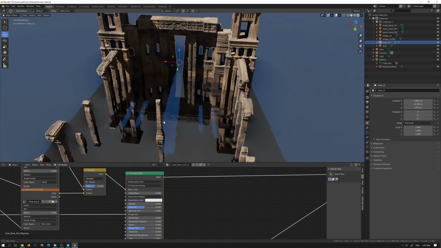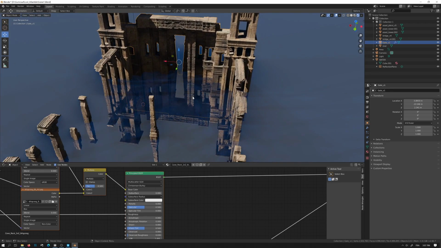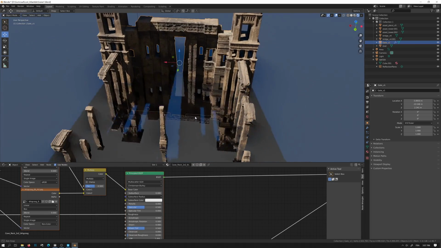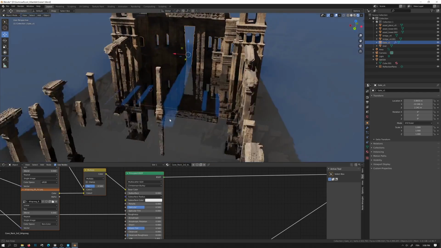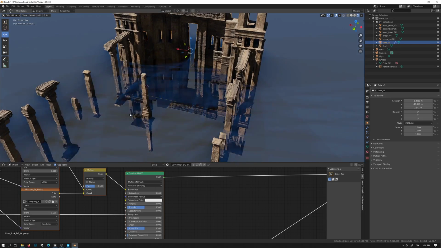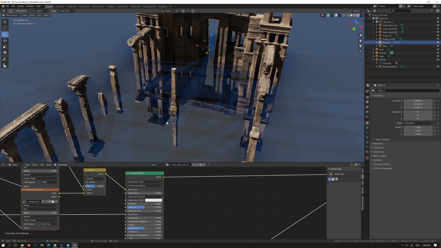You can see when I move my camera, it's quite glitchy also. It's never perfect to me in Eevee. That's why in the end I chose Cycles, for other reasons also, but there is also a big advantage in Eevee, so I will let you decide what you prefer.